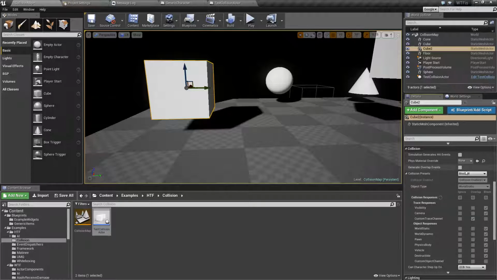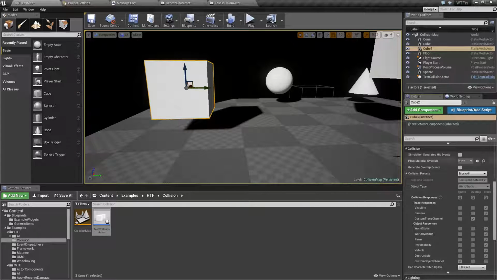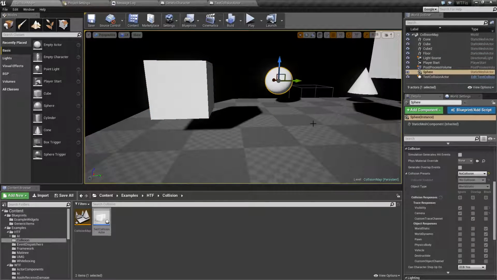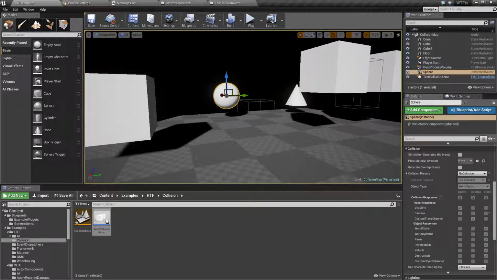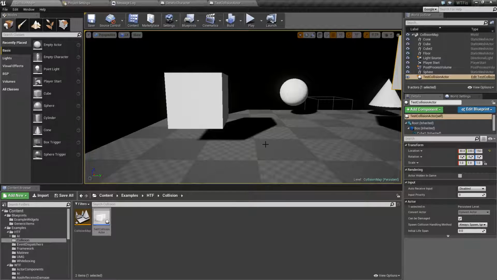The collision presets are just presets. Once you start messing with them, and you can mess with every single one, these names are just there to help you out. And they're also what things come from by default. When you create a pawn, you'll have the pawn preset. When you create something like this block here, it's going to be set up as a block all. If you create something like a collision volume, it's going to be a different type, etc., etc.